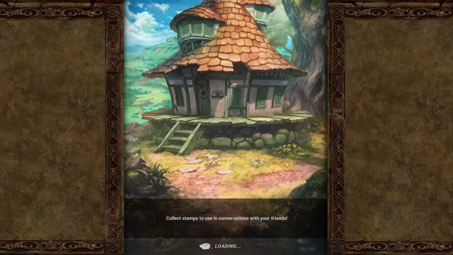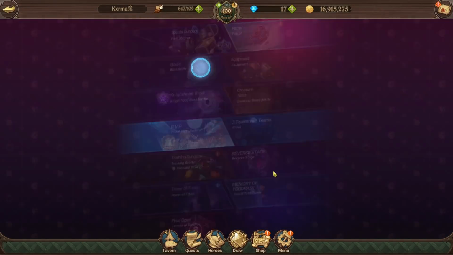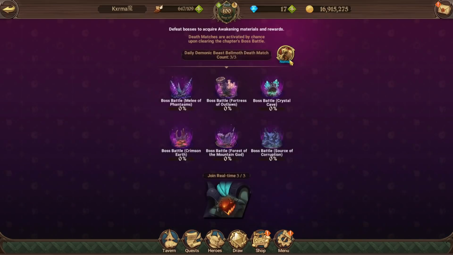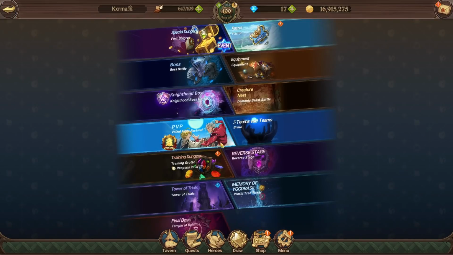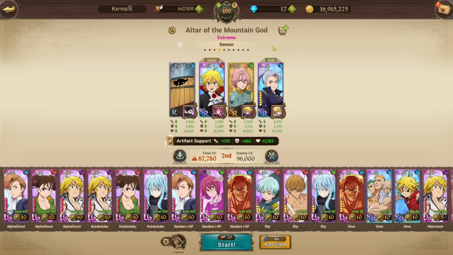So let's actually go back to your tavern and let's see if there's anything else I can recommend for you to do. So let's see your boss battle here. So you have unlocked Belmos and stuff. Let's see what your teams are on your account that you like to use. Let me see, I'm just curious. Okay, so you have a demon team, Pierce team. Okay, nothing too crazy, just some standardized teams here.